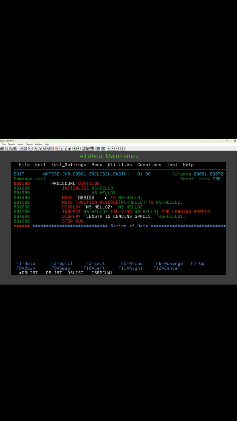How will you count? Now, tell me. First of all, these are trailing spaces, because you cannot write the name by giving spaces in front, because this is a character field. Character always starts from the left-hand side. Whatever space is there will come at last. So to count how many spaces, we have to use the function reverse, and move that variable here.